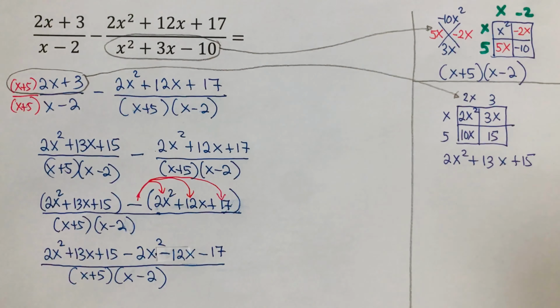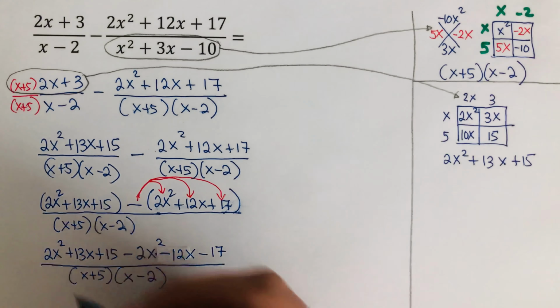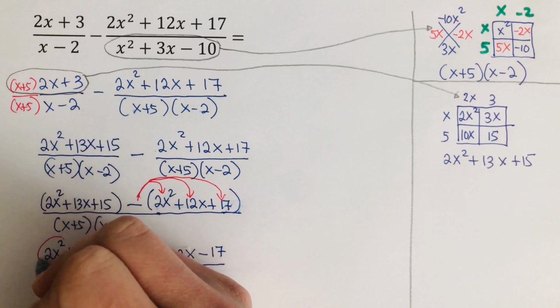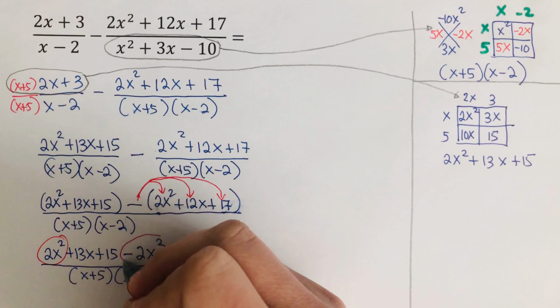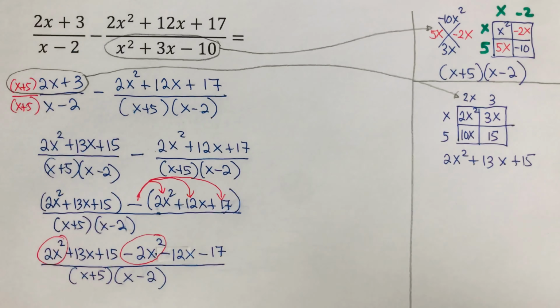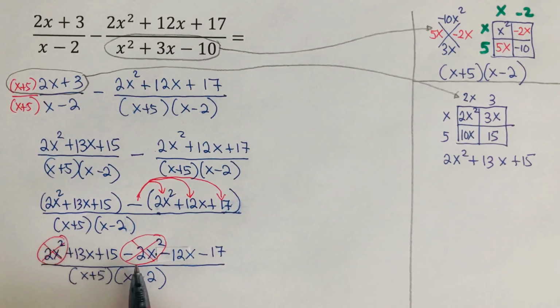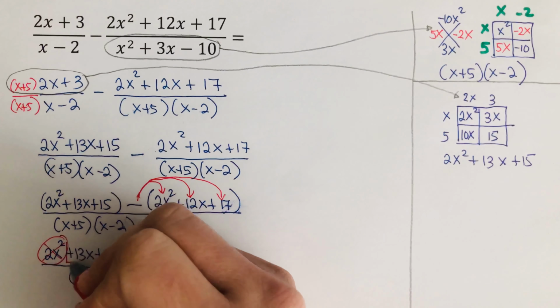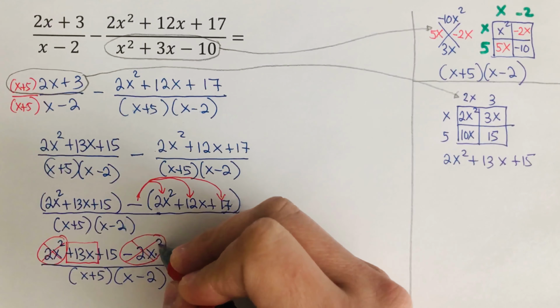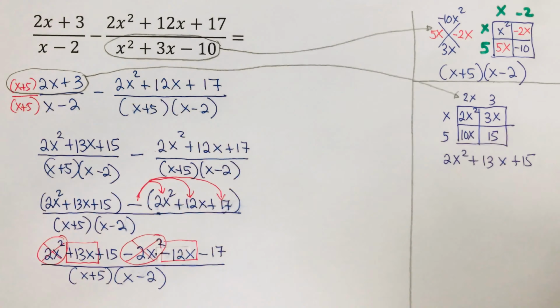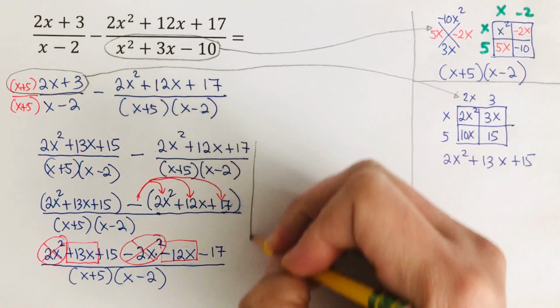Okay, so what we are going to do next after we distributed the negative here is combine like terms. So that's going to be 2x squared minus 2x squared is 0. So we can go ahead and just cross this out. So it's gone because 2x squared minus 2x squared is 0. Now we also have 13x, we combine like terms, minus 12x is actually 1x, or just pretty much x. So I will show that work on the side right here.